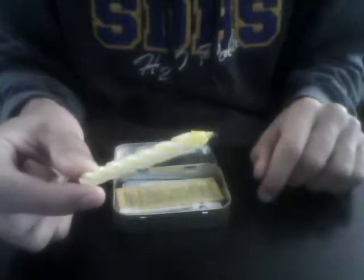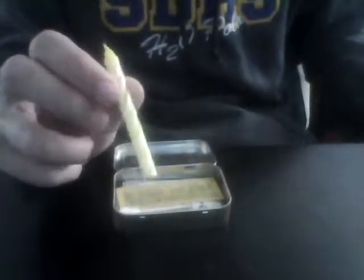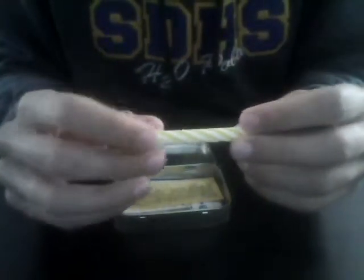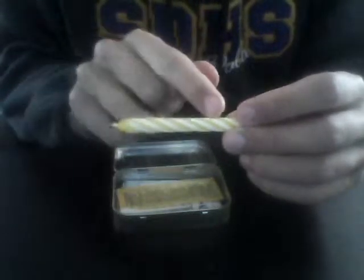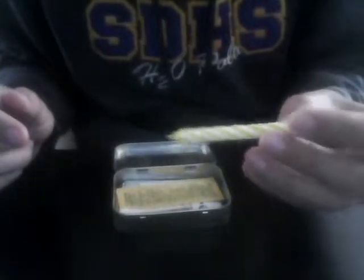I have a birthday candle. It's from the Dollar Tree — about twenty in a package. If you guys do put one of these in there, each inch on here will burn about twelve minutes — I timed it myself. So when you put your candle in there, mark it for how much time so you know exactly how long it's burned.